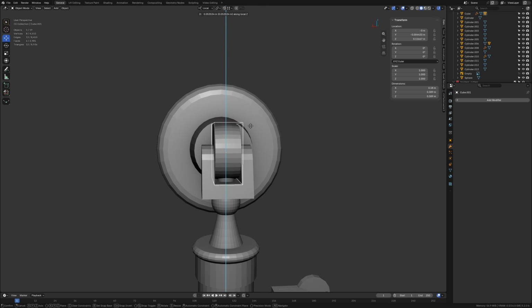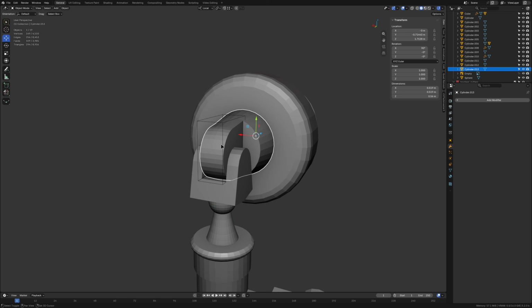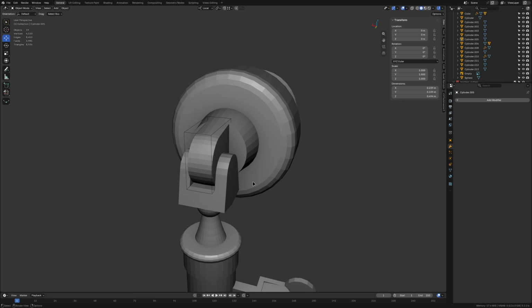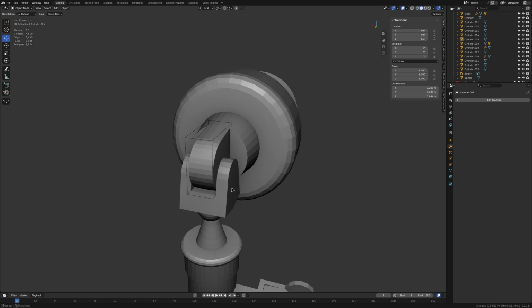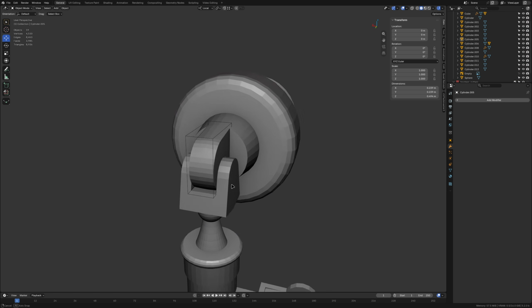So, if you don't want to see all that extra detail, you can probably get away with making this really simplified, having these slightly intersect with each other. Well, these two anyways. But this could be one piece. This can be one piece. I mean, you might even combine all that together. Who knows? It just depends on how you want to optimize your low poly, right? And so you have to think about this. And I think this works out pretty well.